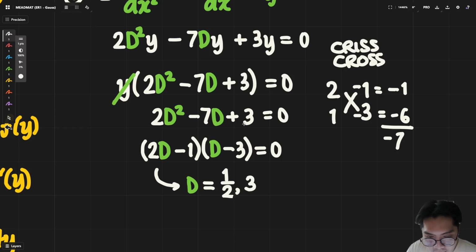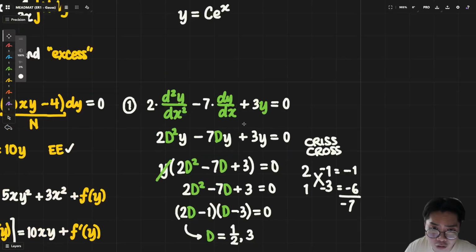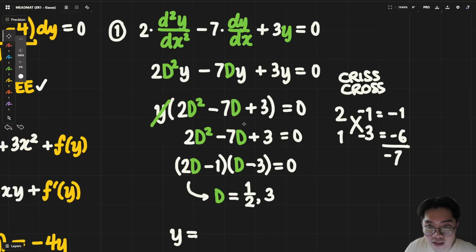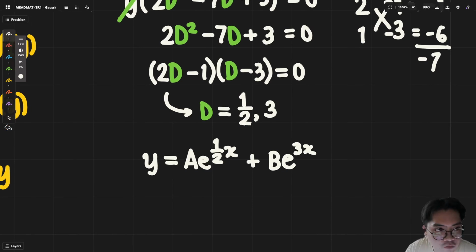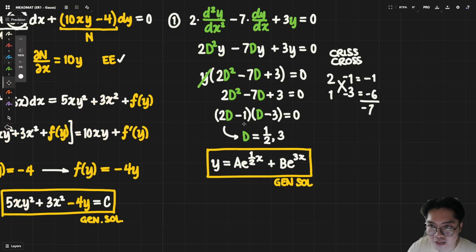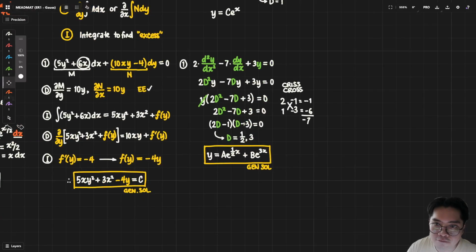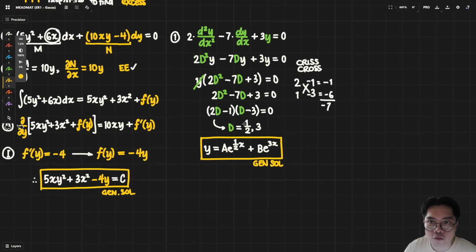What will happen then? Well, the answer in here would require two arbitrary constants, one for each value that you bring. And that is why I can also accept in here if you say a e raised to 1/2 x plus b e raised to 3x. As you can see, each value that we've assigned has an arbitrary constant. And that pertains to the order. If you have a first order differential equation, you'll only have one arbitrary constant. If you have a second order differential equation, you will have two arbitrary constants, and so on and so forth. Okay, that is for our first example for our differential operators.